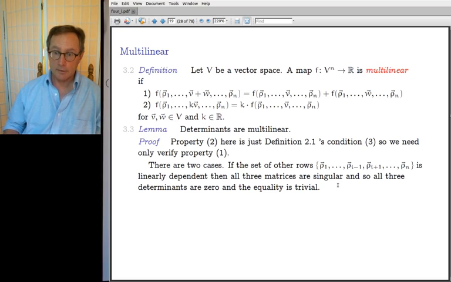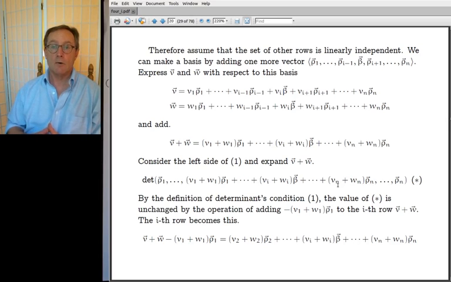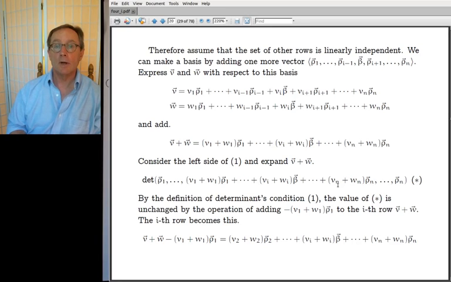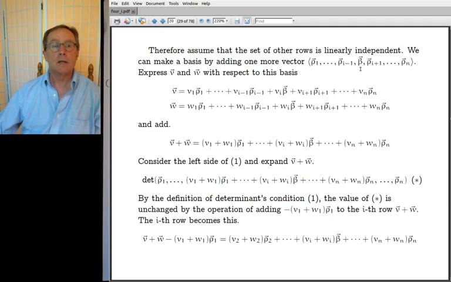So clearly the other case is that the set of other rows is linearly independent. We've been in this game for a while now, and I think a person can see what to do, or at least have some idea of what to do. I know it's abstract, but still a person can have some idea. When you have a set of n minus 1 linearly independent things, what you think to do is to throw in one more and get a basis. So that's the plan. We throw in one more, I'm calling it beta, to get a basis.